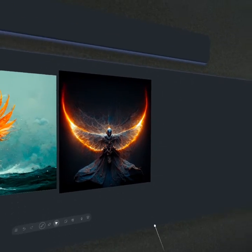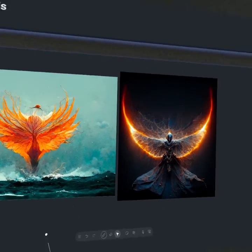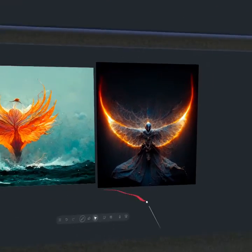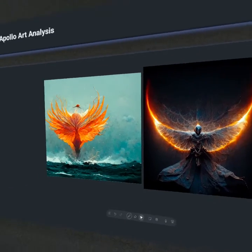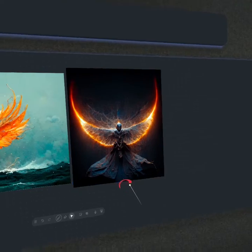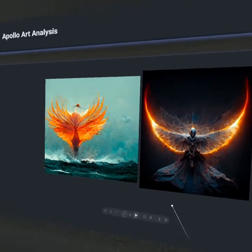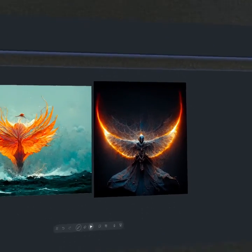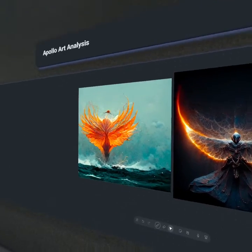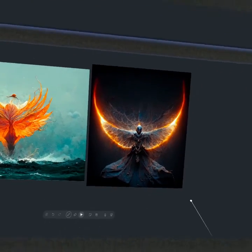Alright, so on the right, I have the work that we showcased today, and then on the left, we actually have the Midjourney work as well. So both are displaying a phoenix of sorts, so you have that firebird, and then both almost seem like a sense of duality here. Of course, you have that dark background on the right, and you have that much lighter background on the left, but both are displaying this release of energy. Of course, you have those curves, you have that incredible vibrance of the energy of the fire. There's so many different things you could point to here.